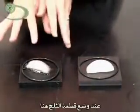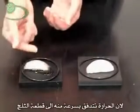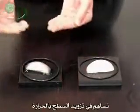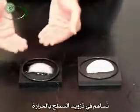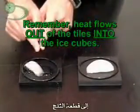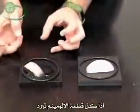heat. When I put an ice cube on there, the top of the aluminum cools off because heat flows right out into the ice cube. And then the rest of the aluminum next to the top also trades its heat to the surface. So more and more heat is flowing out of the aluminum into the ice cube because aluminum transmits heat. So basically this whole block is cooling off while the heat flows into this ice cube.